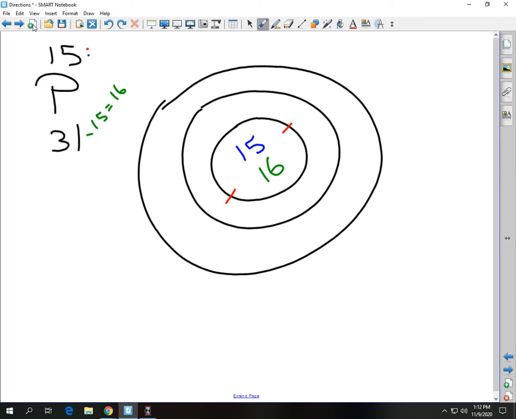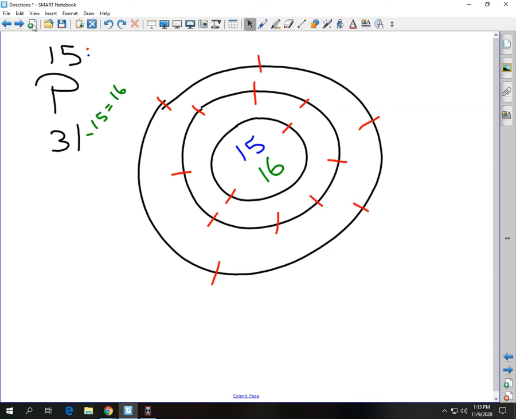I can put 2 in the first and 8 in the second. That gets me up to 10. 2 plus 8 is 10, but I got to get to 15, so that means that I need 5 in the third shell. And that's what's important. Do you have 5 electrons in the third shell? Because you know the first shell plus the second shell should always equal 10, and then you get 5 in the outer, which gets you to 15.